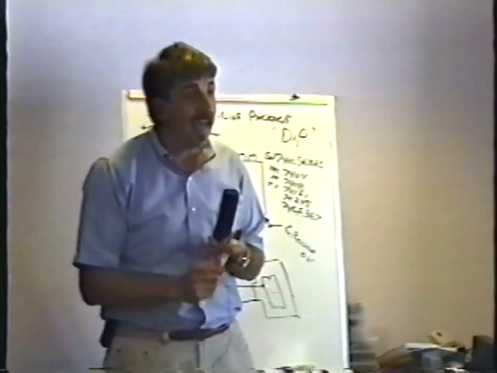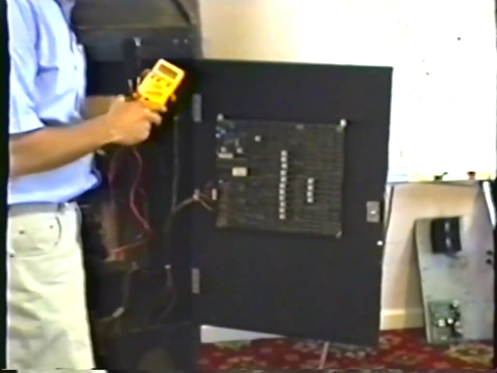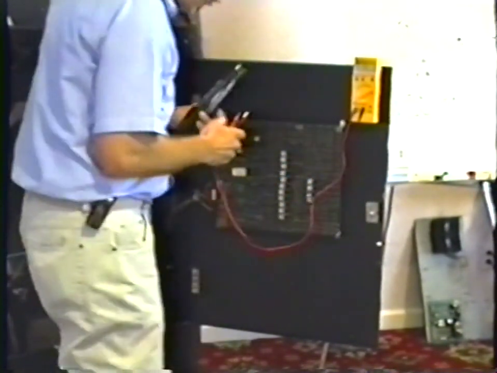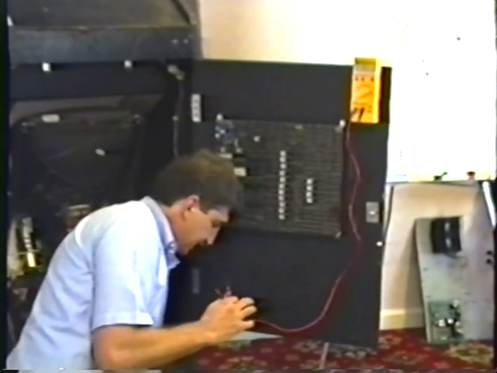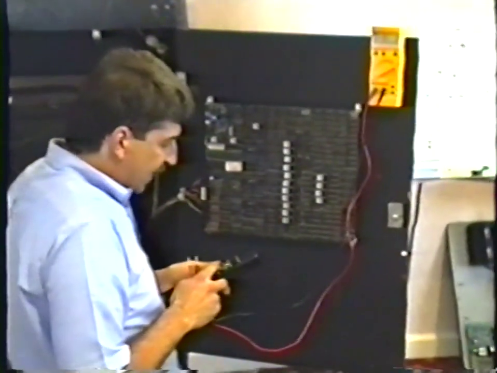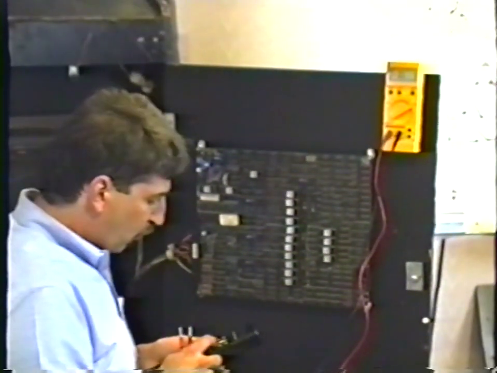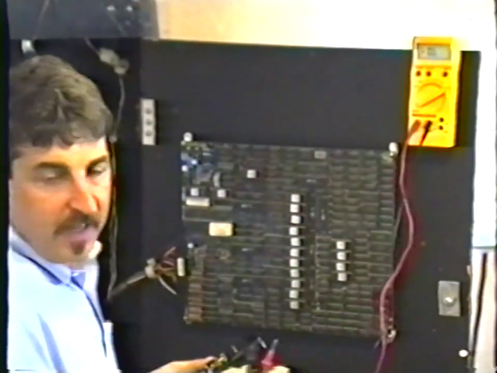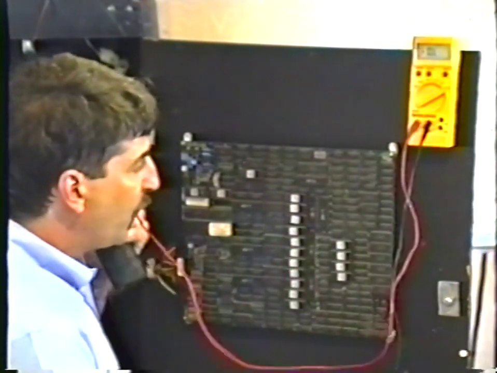And you can find that with your meter. Here's how you do it. Really a neat little trick. Since these integrated circuits are made of transistors, we can find this problem with our meter set on the diode test setting. Now here's what's weird about this particular failure. In this particular test, you are going to ground the red meter lead. This is what's weird about this. You're going to ground the red meter lead.